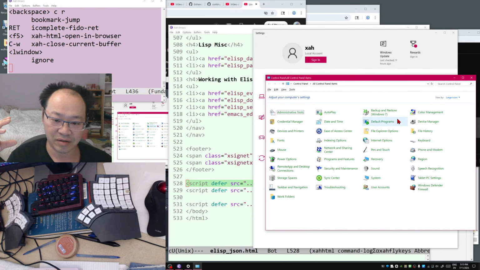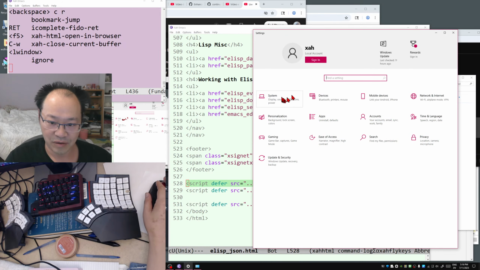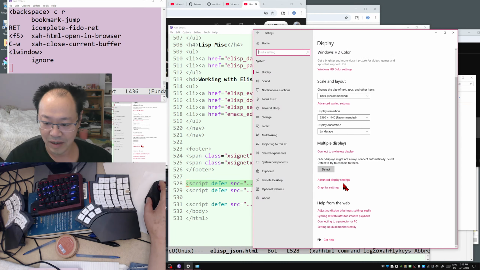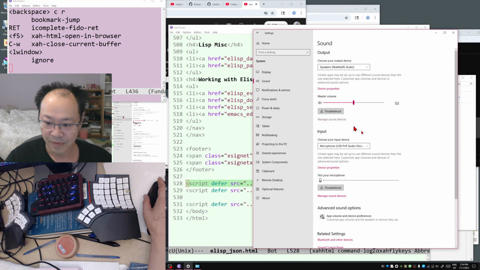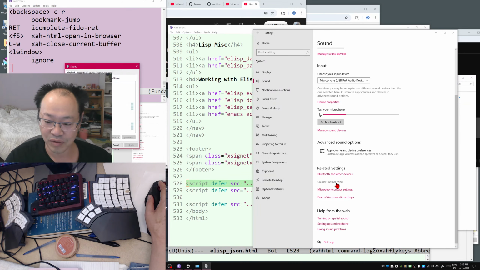To set the sound, you need to use one, but some other configuration, you need to go to the other. So you go to system settings, then you go to sound, then you go to the sound control panel.